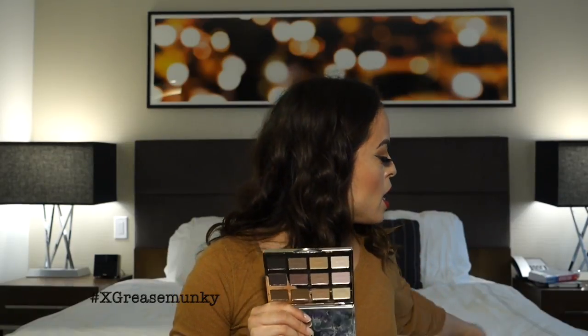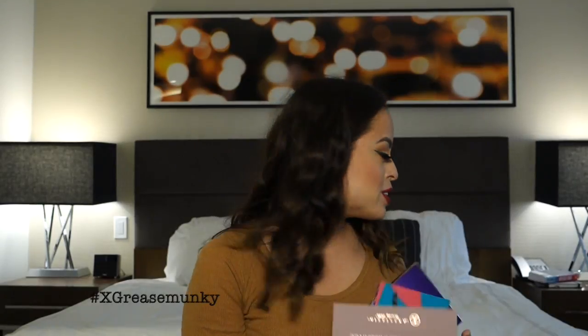So these are the two eyeshadow palettes that I brought, but really I could have done with this one. And the good thing is, if you don't want to bring too many palettes, and you have a matte palette that has all the colors you're going to need, this in combination with this would have worked just fine, because if you wanted a highlight in your eye, you could have always used a highlight from this palette. You could have been fine with this, but then this came in the mail, so of course I brought that along with me as well.